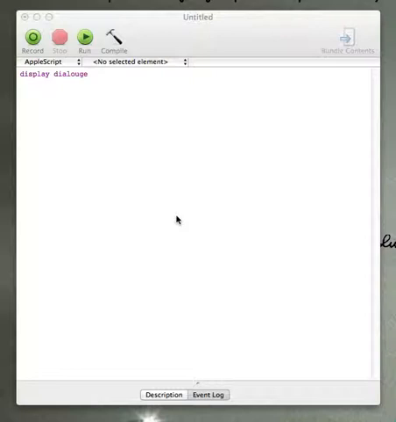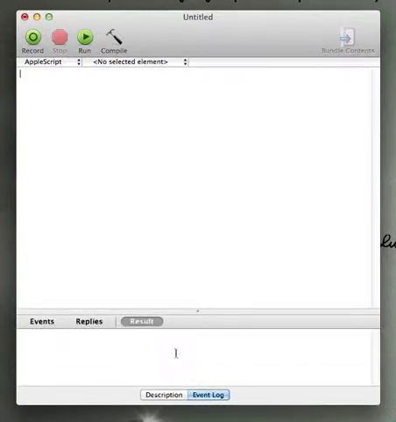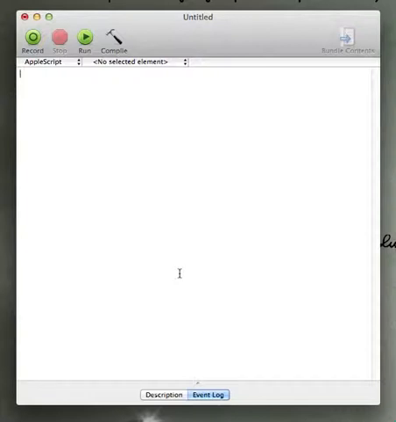You can find AppleScript Editor in your Utilities, I believe. Yes, Utilities, or look for it in Finder, Launchpad, or Spotlight, and just type in AppleScript Editor, and this window will pop up. There'll be something down here showing the results of your programming, which I don't really have to deal with, so I just get rid of it. You'll get this, and it says record, stop, whatever. Run and compile are the two big buttons.